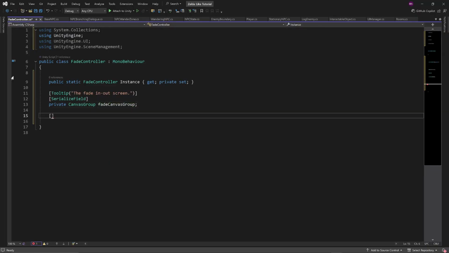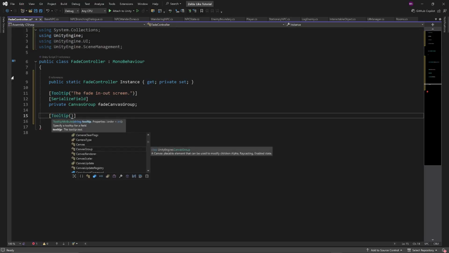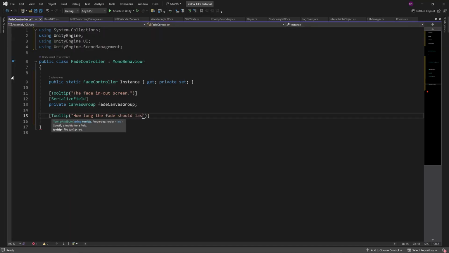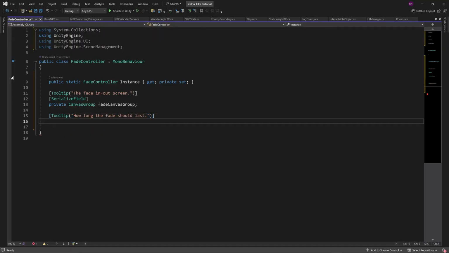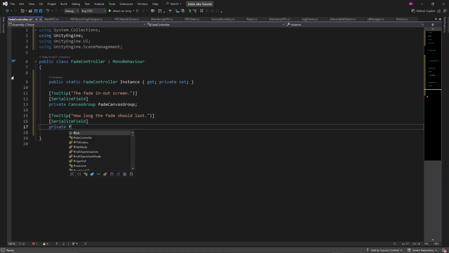Then we're going to do one more down here, another Tooltip, and this is going to be how long the fade should last. We're going to SerializeField that, and then do a private float fadeDuration. We're going to default that to 1f for right now, but we can always change that later.